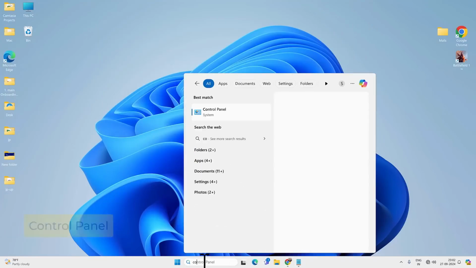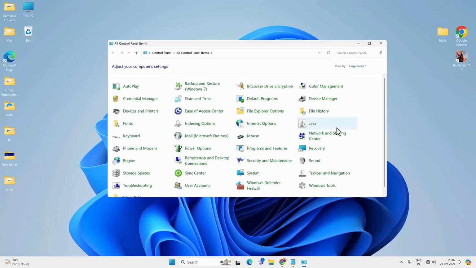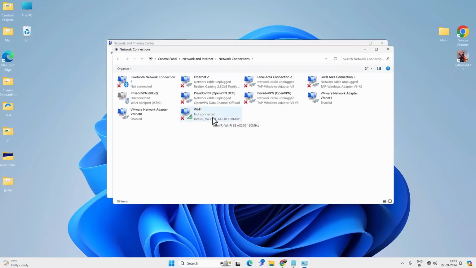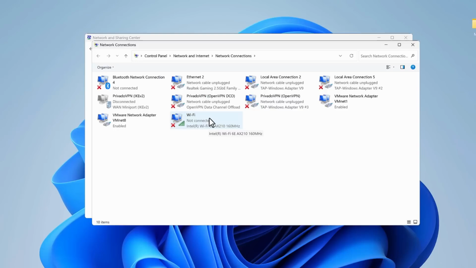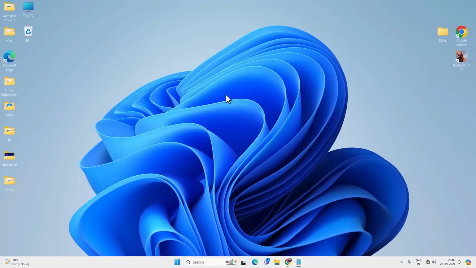Again, go to the Windows search and look for control panel and open the app. Go to network and sharing center and change adapter settings. If you see the Wi-Fi option here, then you have to disable and enable it. And if it is already disabled, you have to enable the Wi-Fi option. Just right click on it, then disable it. If it is already enabled, then right click again and enable. So you have to disable and enable the Wi-Fi adapter. And if you don't get the Wi-Fi option, that means the driver is missing. After this, you might have to restart your PC and check for Wi-Fi. And if you don't get the Wi-Fi option, follow the next method.